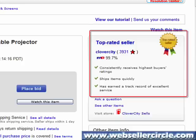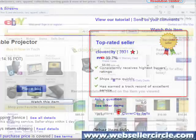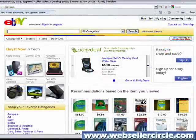So at this point, the only thing that you're allowed to do on eBay, because you don't have that reputation yet, is to have an auction. And that's probably not exactly what we want to do. You want to just jump right in and start selling at what's called a fixed price. Not at all. And so to sell at a fixed price, you have to have 5 feedback.